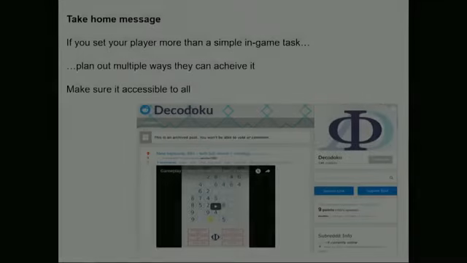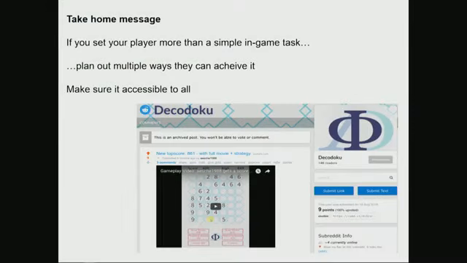So we hope that in the future, when there are more citizen science games that don't just have the player doing a simple in-game task, but want them to be more actively involved in what's going on and do some of the processing and the sciencey bits themselves, that they can learn from us. And the take-home message is that you should work out many different types of players, maybe do some research of potential players beforehand, which we really should have done, see how people feel they would like to engage.